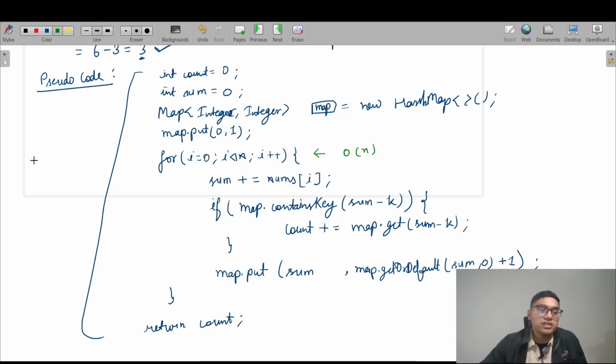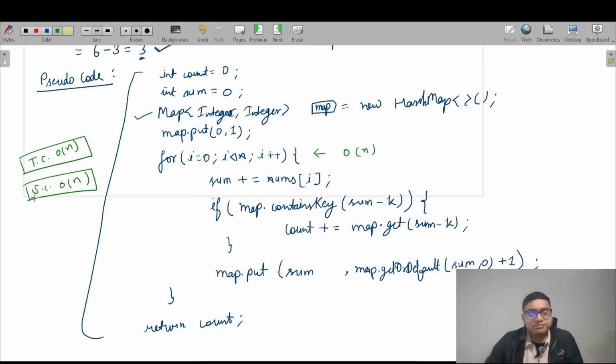So the time complexity is order of n. But here we are using extra space to maintain the prefix sum and the corresponding frequency, the hash map. So space complexity will also be order of n. Got it, everyone? I hope everyone got it.